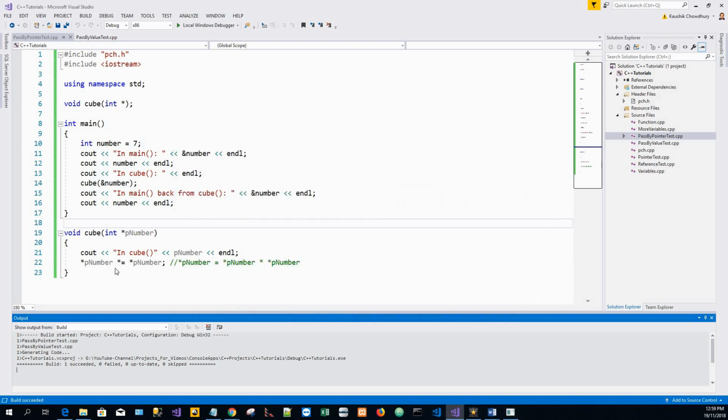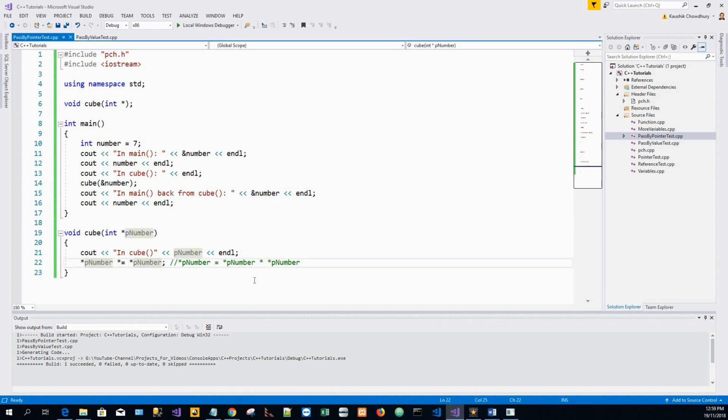It's a cube, so I have to multiply this again with the dereferenced number, so asterisk pnum.